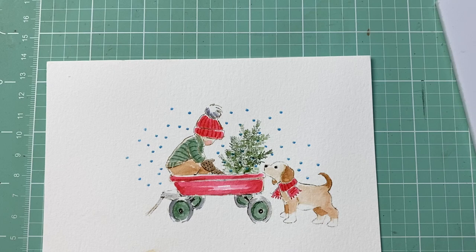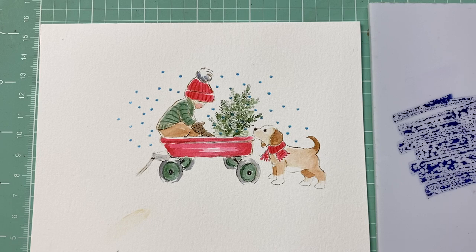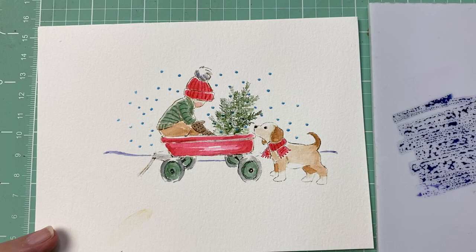Okay, so let's keep going here. We're gonna put in our background and our sky. So we need some blue, a bunch of blue. And that would be that dark blue. So I'm just gonna get a bunch of this color on here. And I wanna show that snowy area. So I'm gonna start out just by making a little line here, just like this, and maybe along here, and then maybe out to here. So that's our little horizon line.